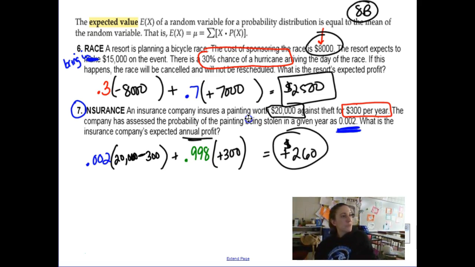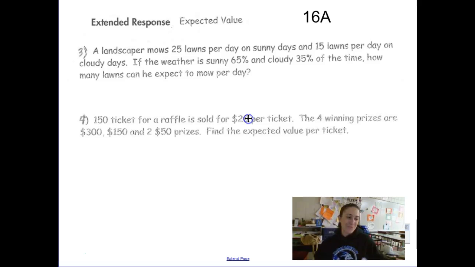So there are more expected value questions. I'm going to go find them. I think it's on worksheet 14. I'm going to pause the video, find the right file. I'll be back in a split second. Okay, so this is a bit of a lie. It's not worksheet 16A anymore. I think this is on your worksheet 15A. I'll go ahead and do 3 and 4, and I think that'll be enough expected value for us to get going on these. These can be a little confusing, so I get it.